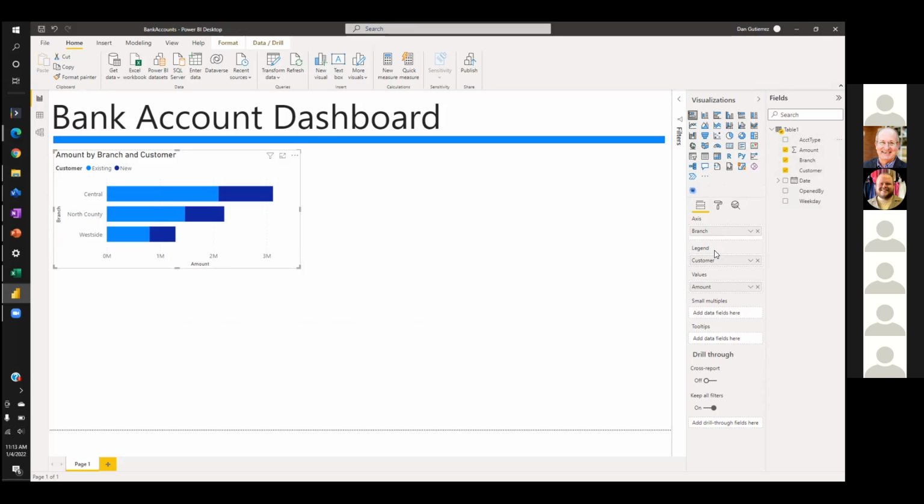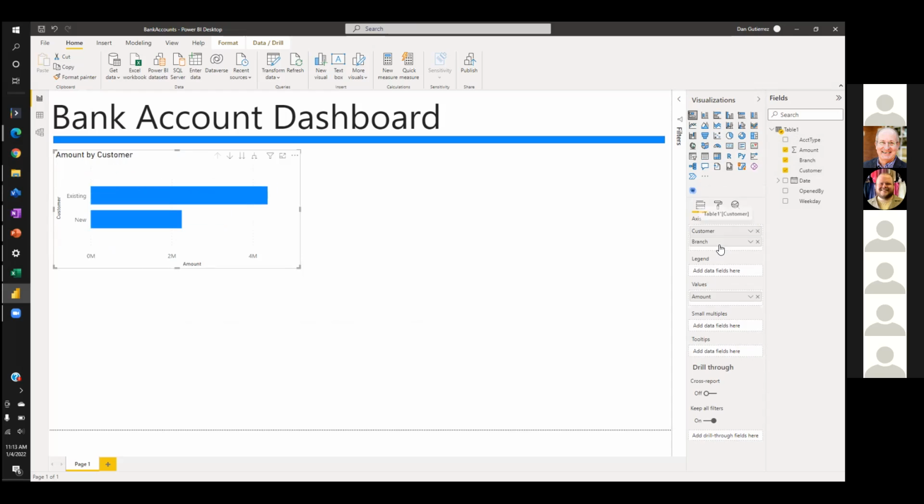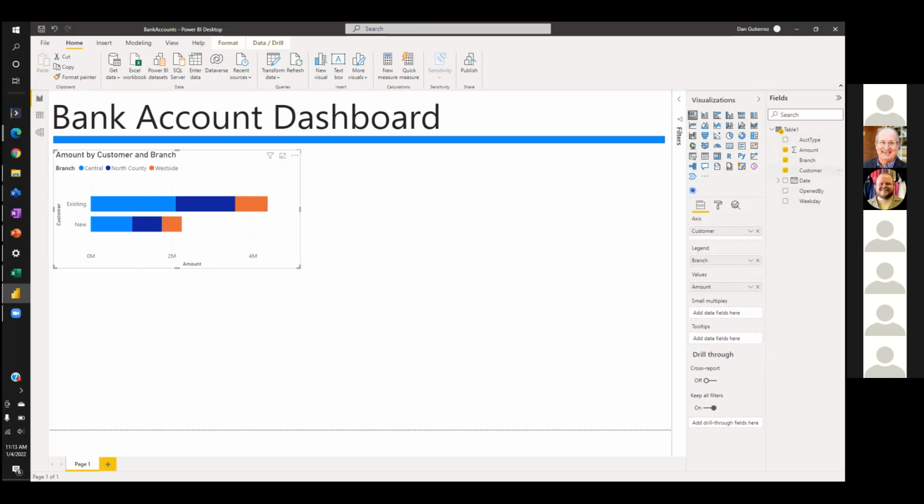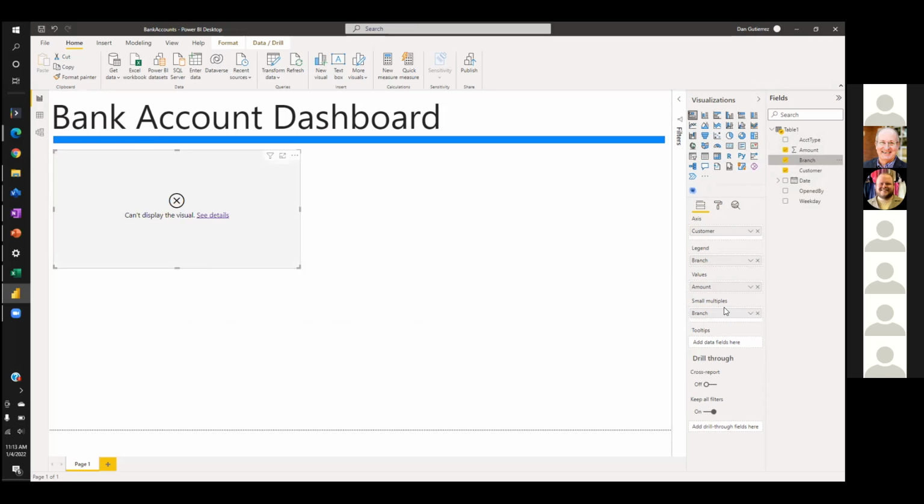Whatever the case may be, what you can do is drag and drop that into the axis or legend. I believe you can drag and drop from the right-hand side into each of these axis, legends, and so forth.